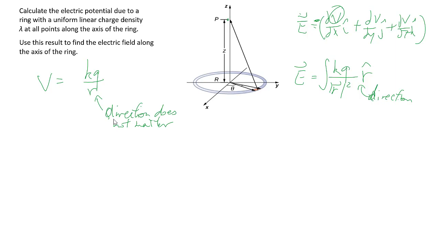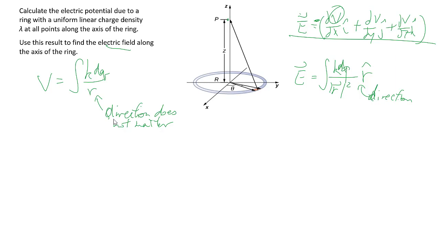Potential is a scalar. There is no direction. So you might imagine if we integrate such things, instead of q, we have dq, which applies over here as well. It should be quite a bit easier, and a lot of times it is. And once we have the potential, then we can just use this derivative to get my electric field, which is exactly what the question is asking us to do.